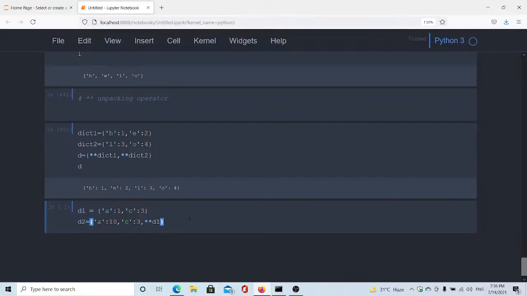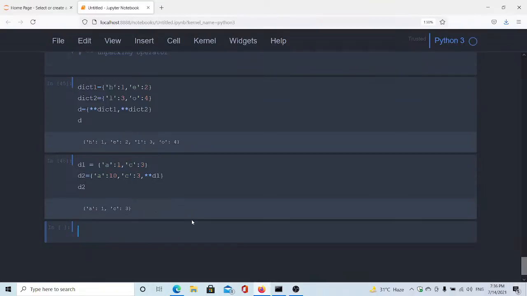So let's see what happens. So we got A, the value of the key A is 1 and the value of key C is 3.